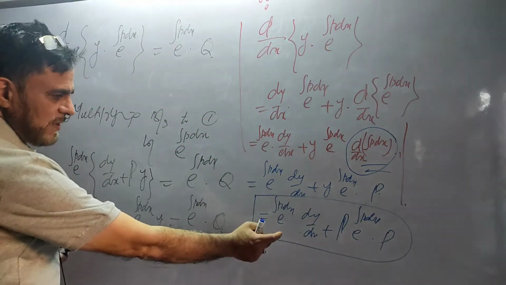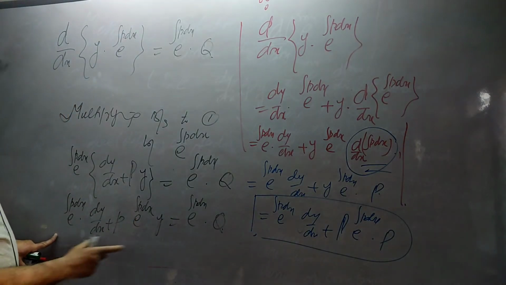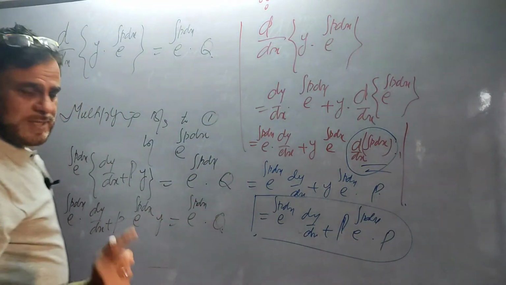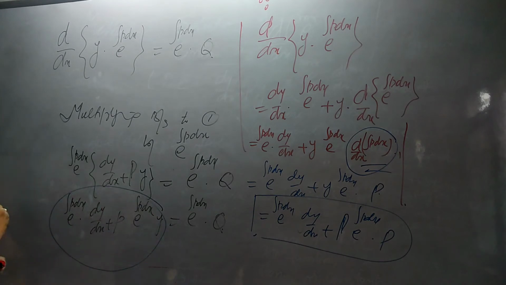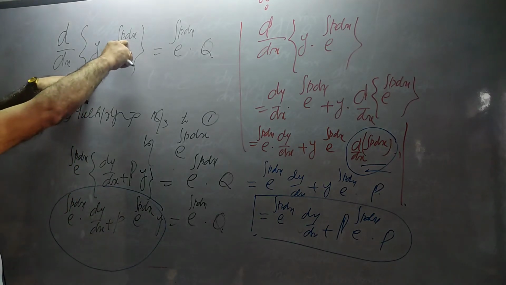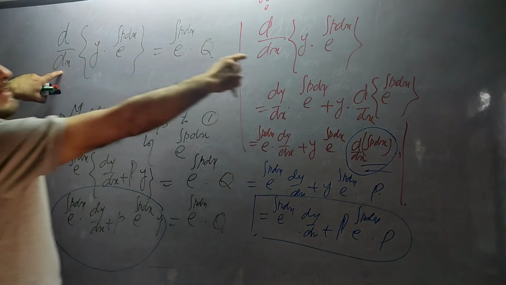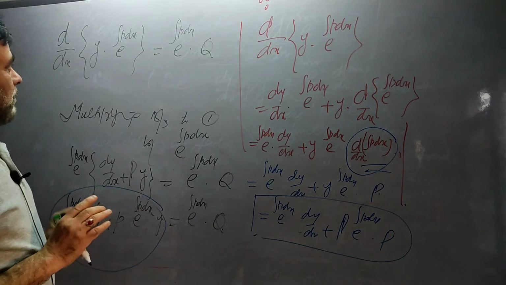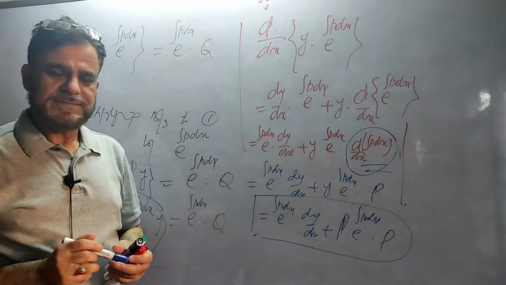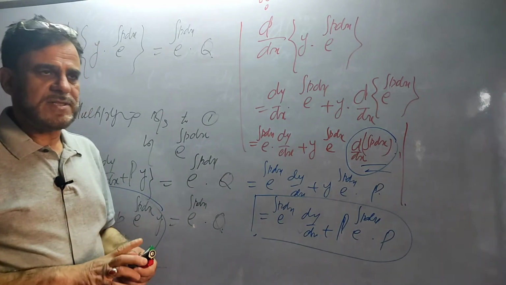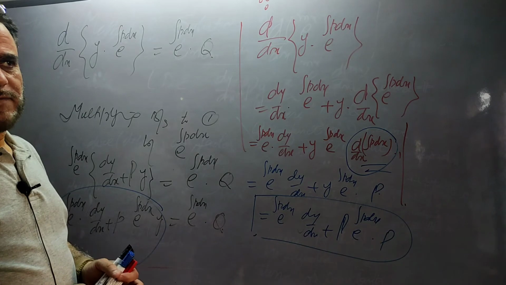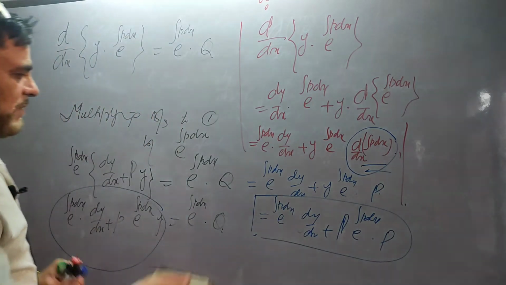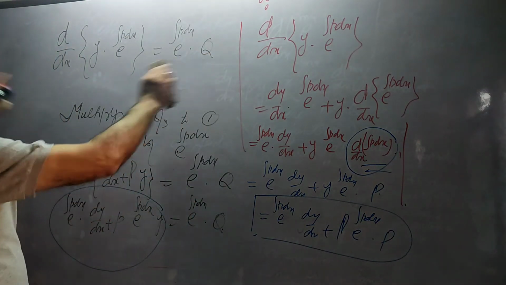You just look at this setup and at this setup. How have we got this thing? When I differentiated y e raised power integral of p dx. So I can say this is nothing but the derivative of y e raised power integral of p dx, because when I differentiate this with respect to x, I get this thing. Clear? So this is the peculiar property of this factor, and how we get it is in advanced studies of differential equations, when we deal with finding the integrating factor. I will put it in the note later on. So you see the utility of this factor. It has reduced it this way.